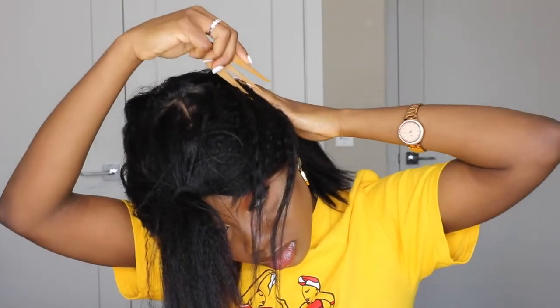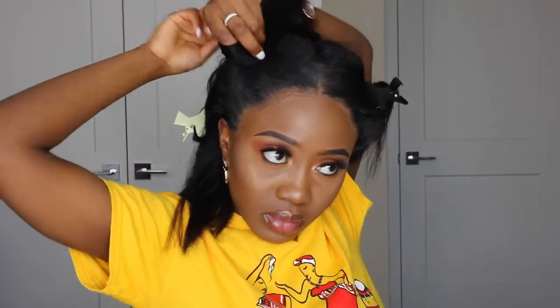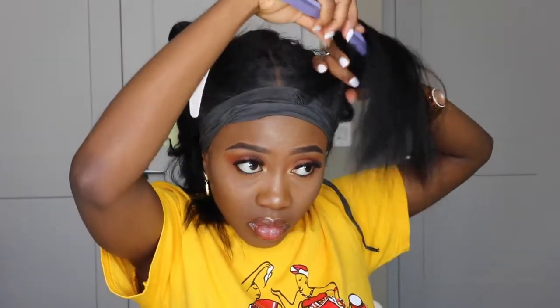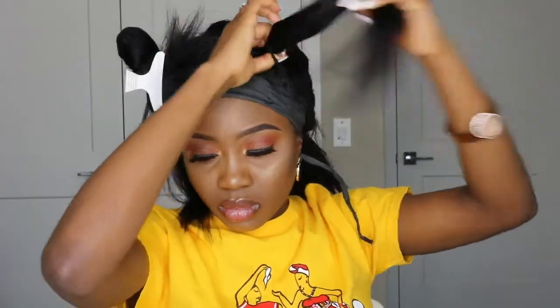To give you guys a different look, I wanted to do a half-up half-down style with two buns in front. I went ahead to part out the two front buns, then split the two halves and used butterfly clamps to hold one side while I work on the other. Make sure you're holding down your frontal — you don't want it to pull when pulling the ponytails. Since I didn't use glue, just Got2b Gel, you have to be careful. I sprayed water on the bun and went over with the hair mousse, then used a bristle brush to brush it up and a black elastic band to hold it into a ponytail.